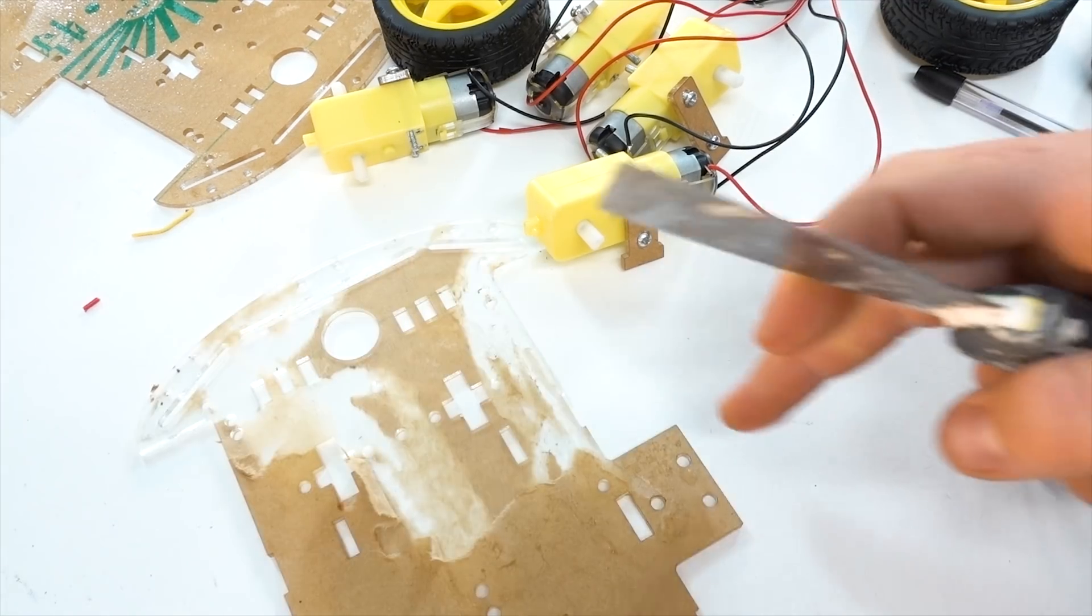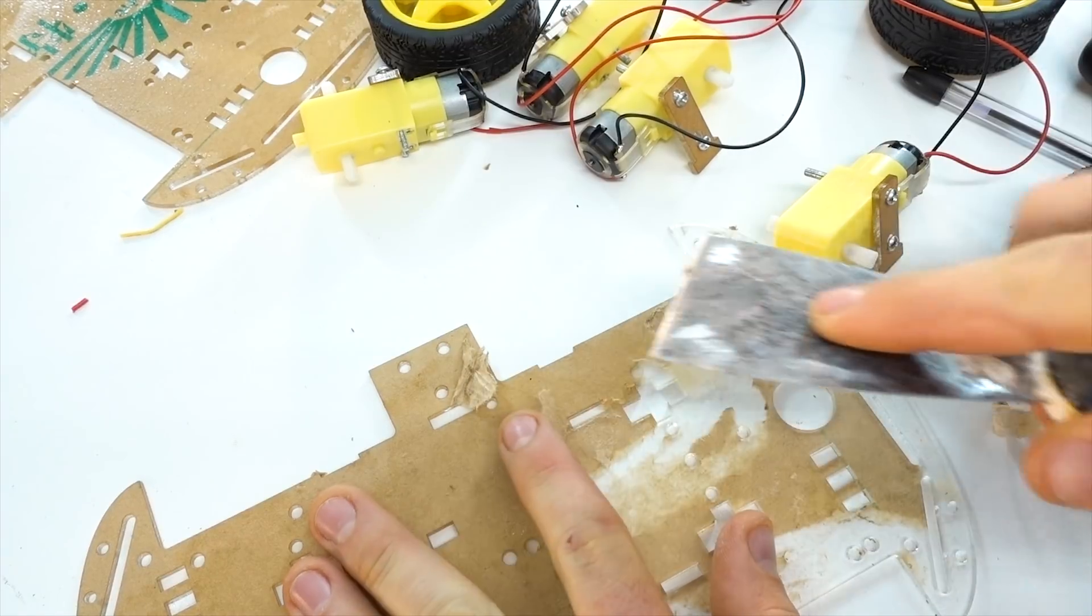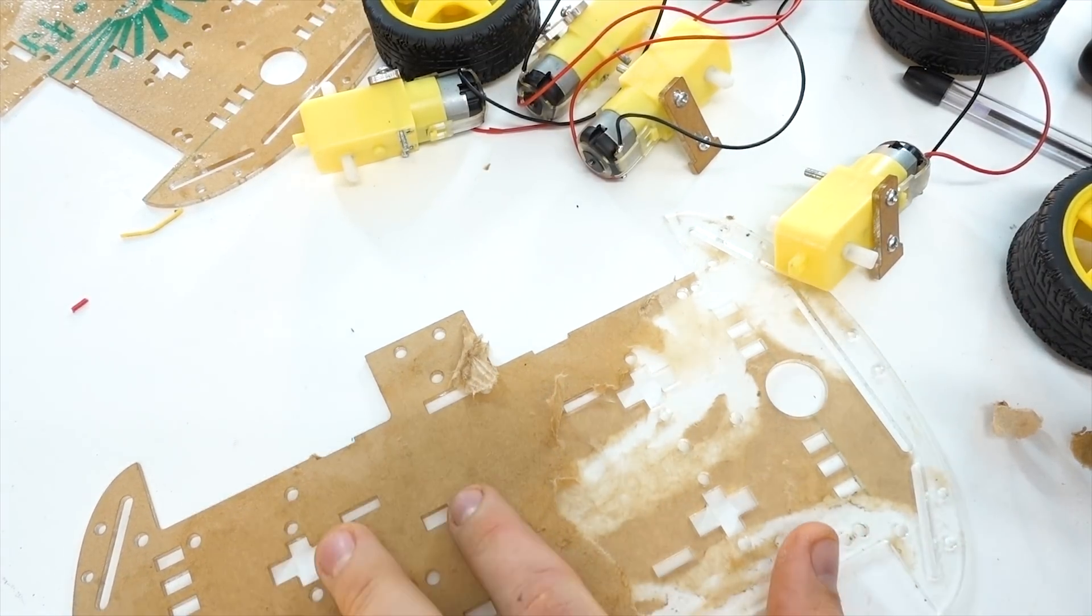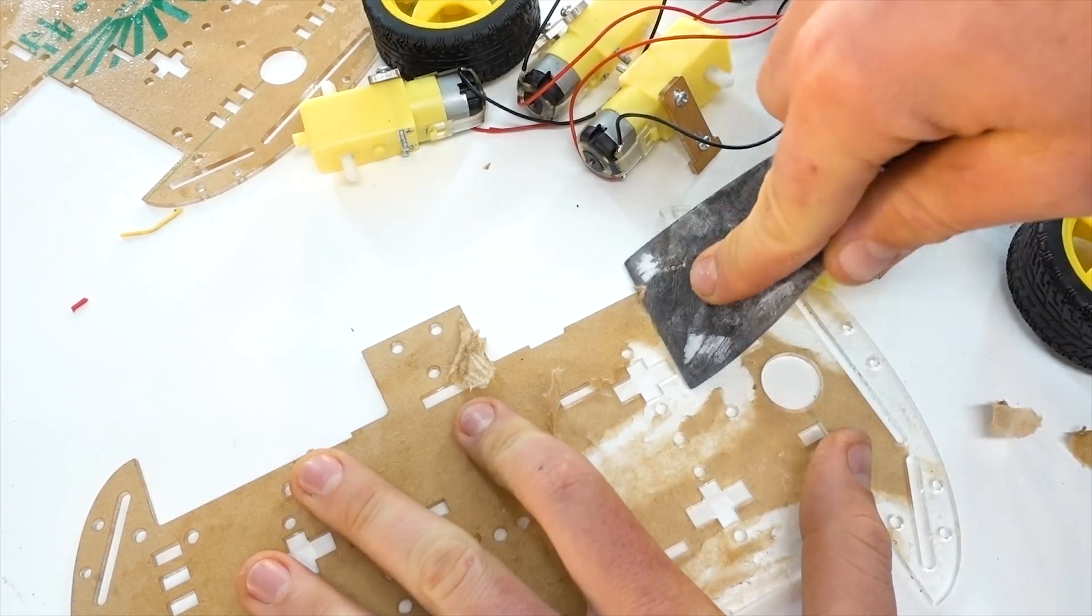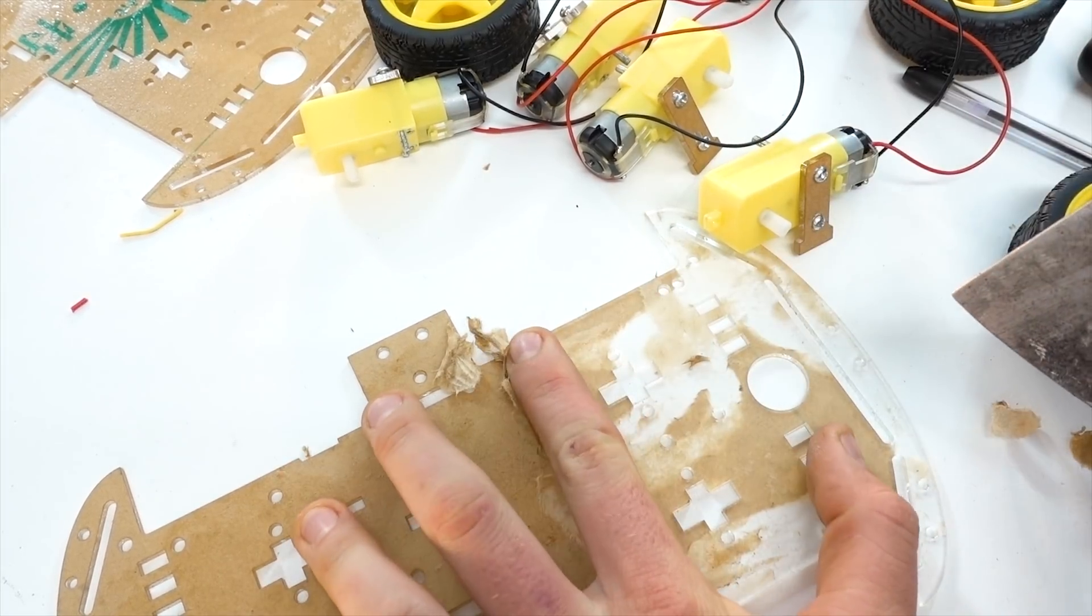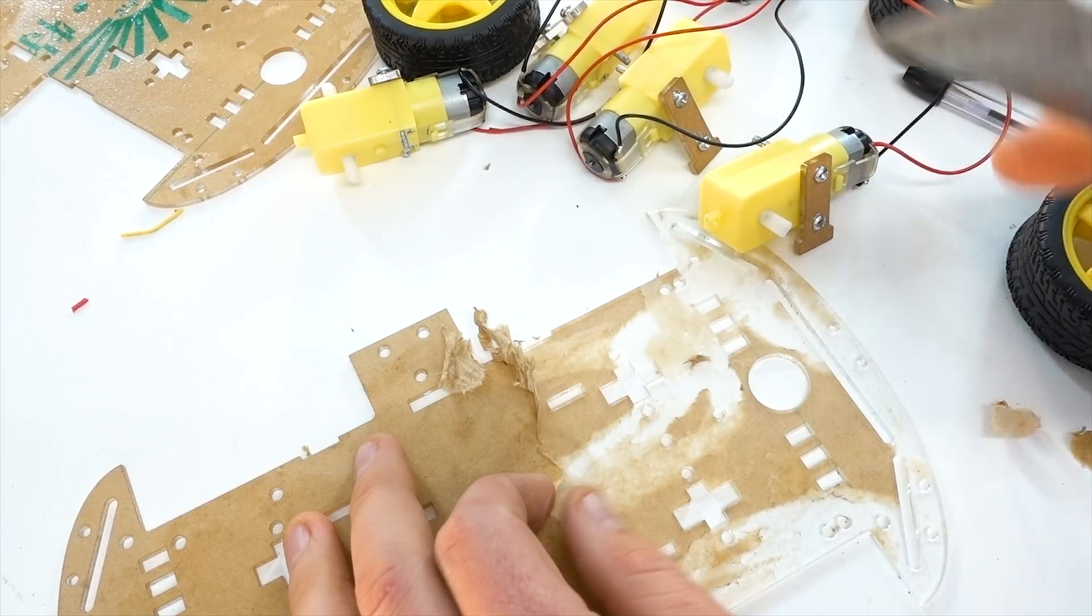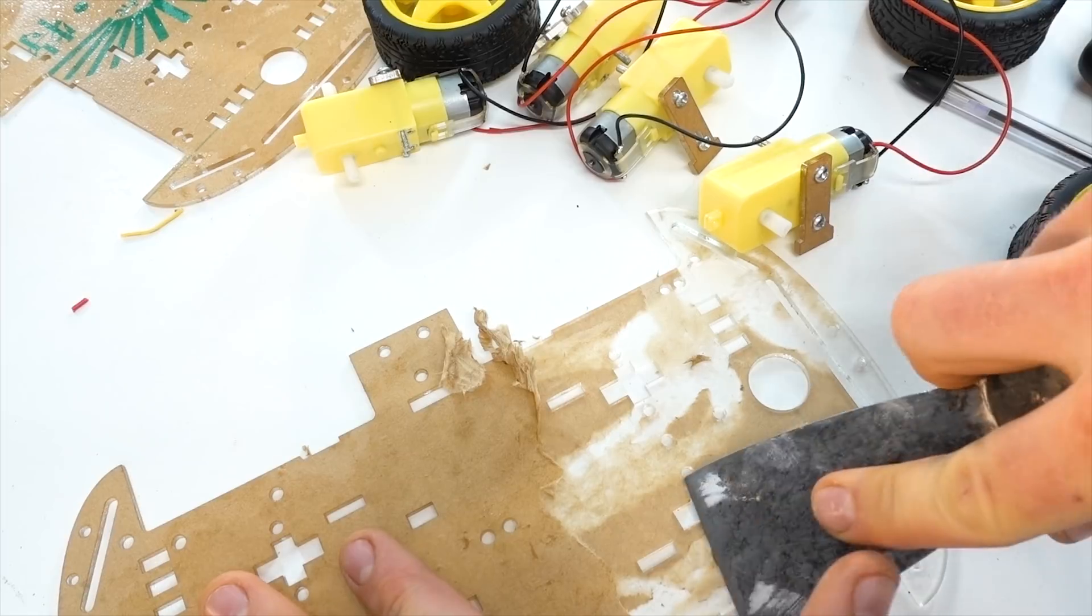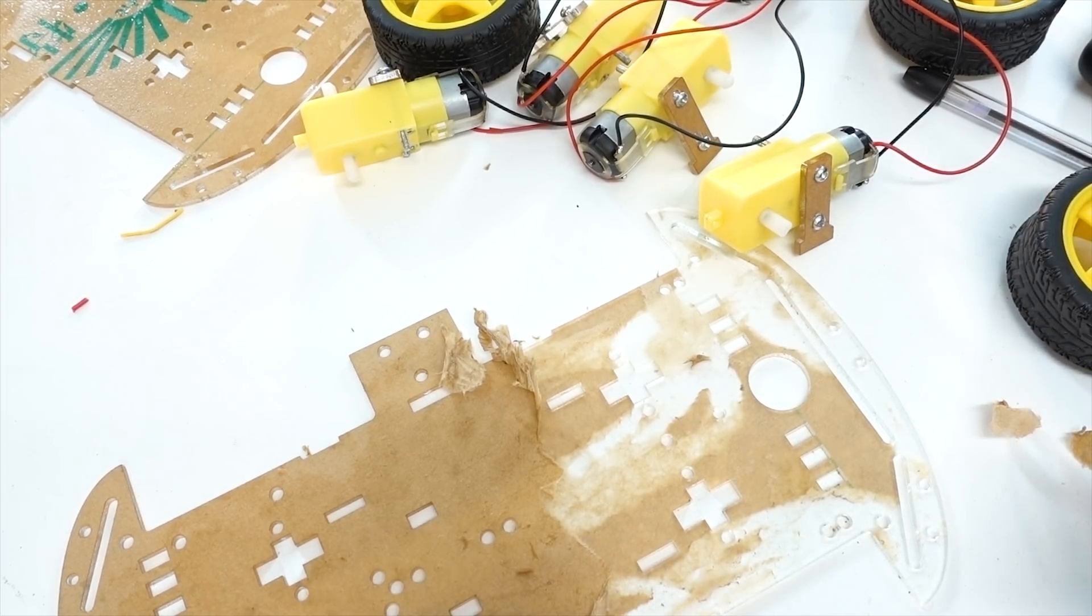So I realized that there was a paper protective layer on top of this plexiglass, and then when I started trying to peel it off, it turned out that because this cart has been sitting on my shelf as a project to work on for probably two or three years that the protective plastic is really, really baked on, so I had to disassemble the cart once again and then get out a scraper and a spray bottle of water just to try and soften up the protective coating a little bit so I can get off all the plastic, and now that I've started, well, I'm fully committed, so I have to finish it.